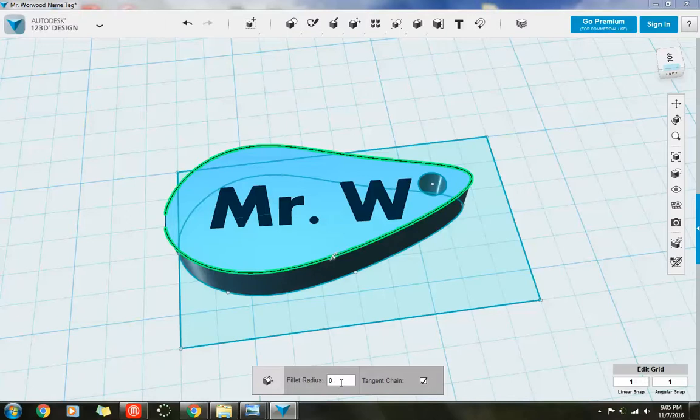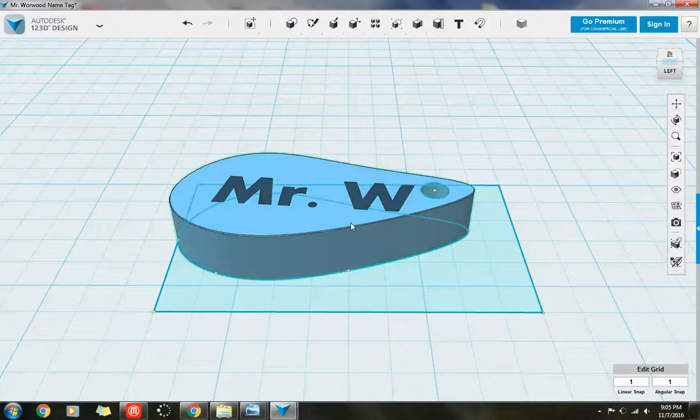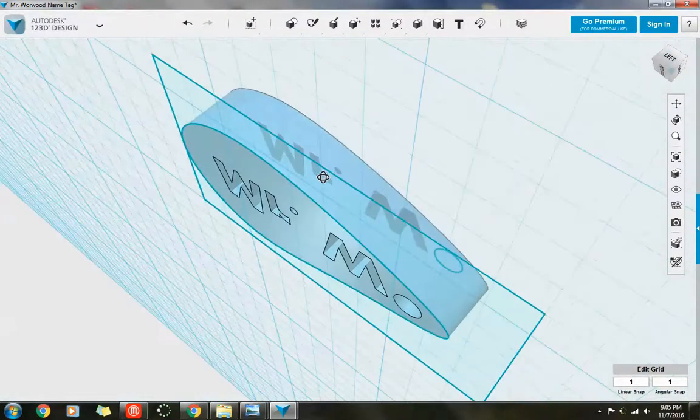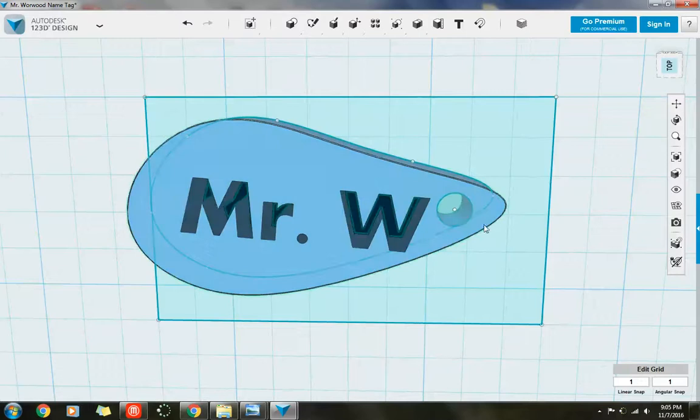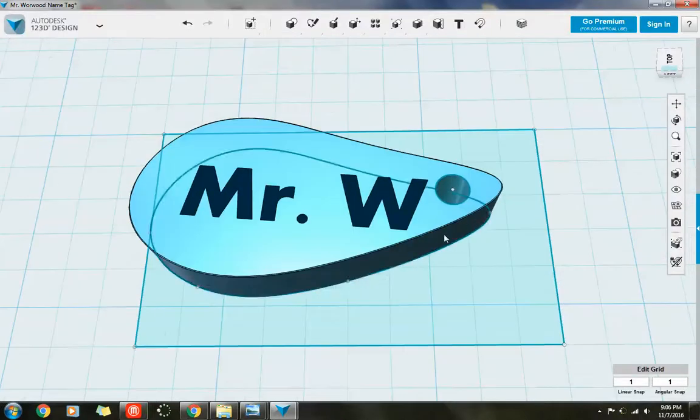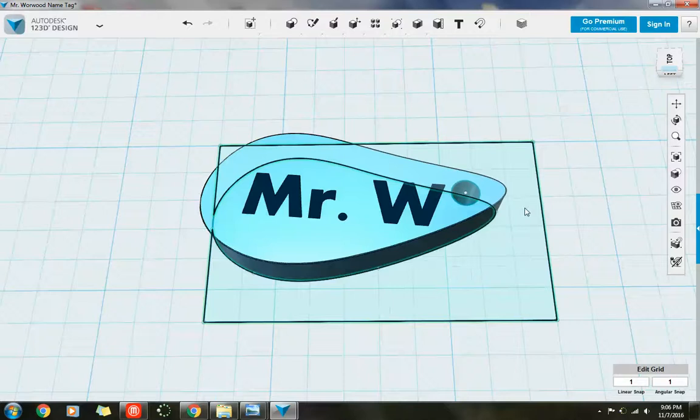It's not going to let me, man, it's not letting me do much here. Your guys' might let you do more. Mine just let me do 0.1. So just little tiny fillet on there. But you can go ahead, you can do that to all the edges if you want. You can do it to any place that there's an edge. So anywhere that you think there'd be like a sharp corner if you wanted to, or you can just leave them, doesn't matter. But so I went through, put my name on it, put a hole in it.